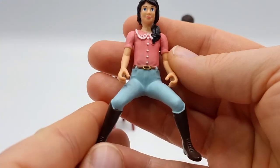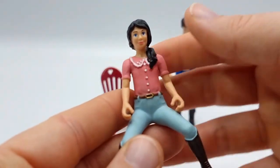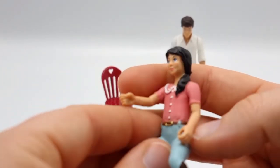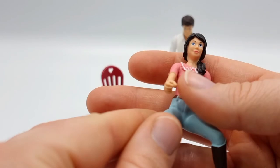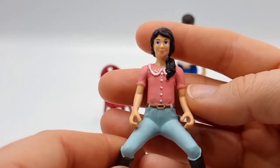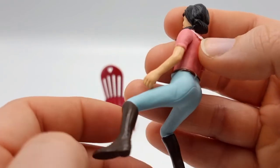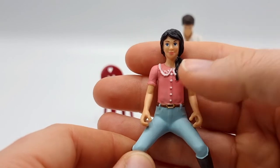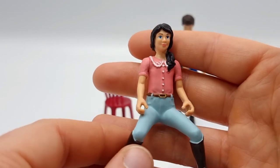Here we have the girl in a fixed riding position. Horse Club named her Emily and they named the café owner Tom, but you don't have to keep the names of course. She can move her arms but her legs are in a fixed position. I love the color of her pants and her shirt — it looks so pretty and has details everywhere. One thing I've noticed with Schleich girls is that they often have their hair over their shoulder rather than going down the back, and I miss that a little bit. But it's just a thought — I really like this character and I've been looking forward for a very long time to get her.